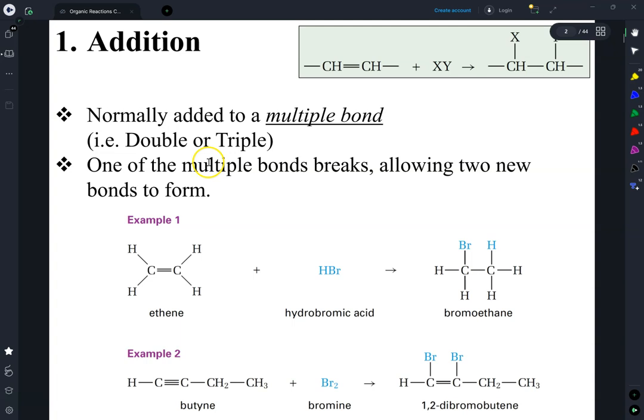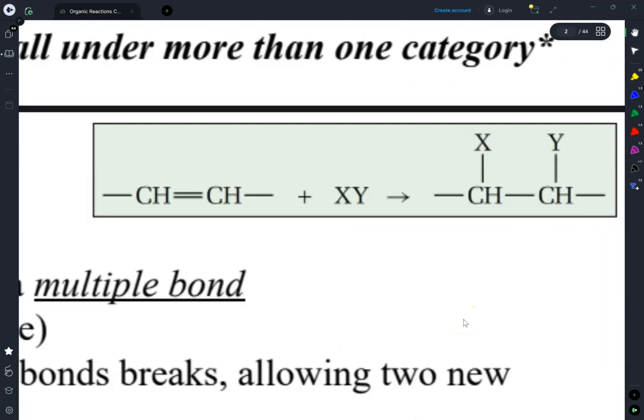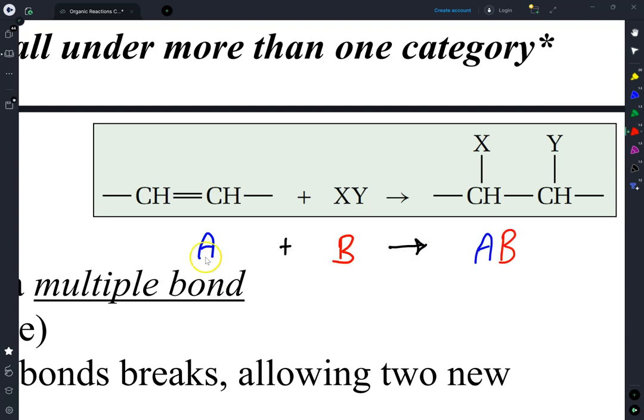Now, as this is an introductory chemistry course, we won't be going into too much detail with regards to the reaction mechanisms, but instead we'll focus on pattern recognition so we can get a general overview of the many different types of organic reactions. So let's start off with addition reactions. Their pattern is very similar to those that you would have found in grade 10 and grade 11 chemistry when you were talking about synthesis reactions, where you started off with two smaller elements or compounds and combined them together to make a larger compound. Well, the same pattern can be seen with addition reactions.